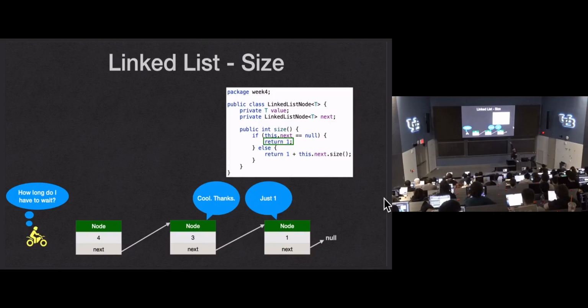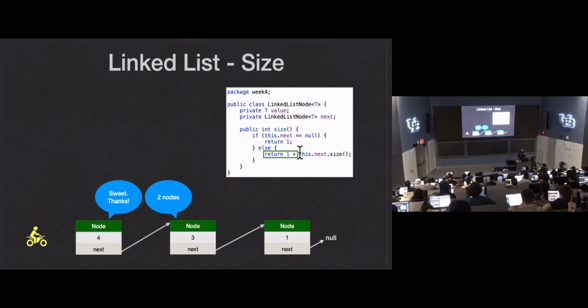4 if you count null as being an empty linked list. We have a linked list of size 1, a linked list of size 2, and a linked list of size 3. There are 3 linked lists here. The first linked list node happens to refer to the node representing a linked list of size 2, and that one refers to the linked list of size 1, but this last node is effectively a linked list of size 1. So it returns, I'm just size 1, just me here. My next is null, it's just me.